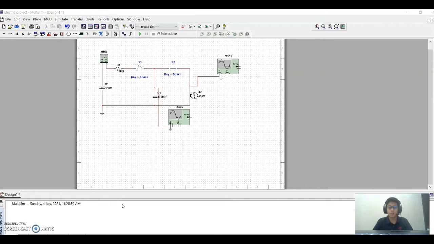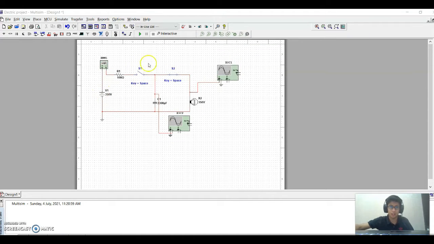The theories that we use in designing the circuit are the natural and the step response of RC circuit. As you can see in the circuit here, this is basically an RC circuit because it has a resistor and a capacitor. The lamp is only an indicator, which represents the camera flash. The natural response is met by the discharging of the capacitor, whereas the step response is met by the charging of the capacitor. Next, I will explain each of the components, what is the role and function.